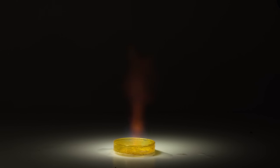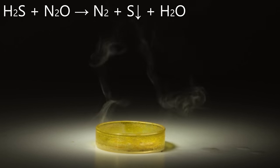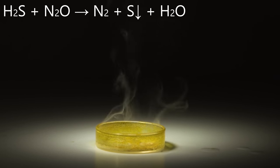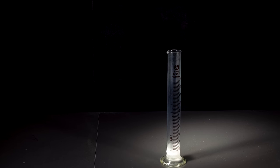Due to a large amount of emitted sulfur, the petri dish turned yellow-orange. Now let's perform this experiment in a graduated cylinder. First, I'll ignite the mixture right away, so it burns with a fascinating reactive flame. Then I'll let the gases mix and ignite them.